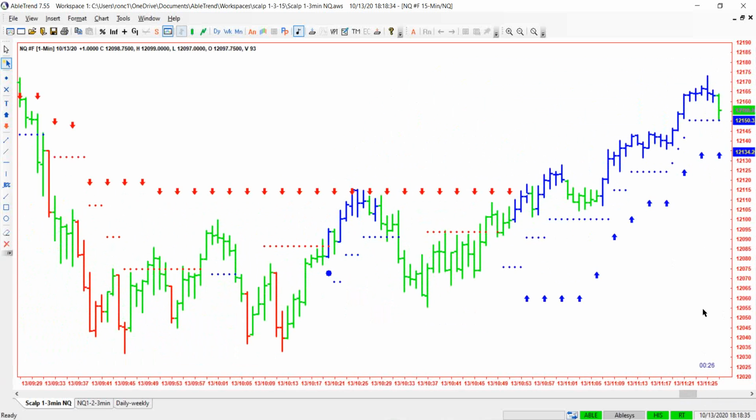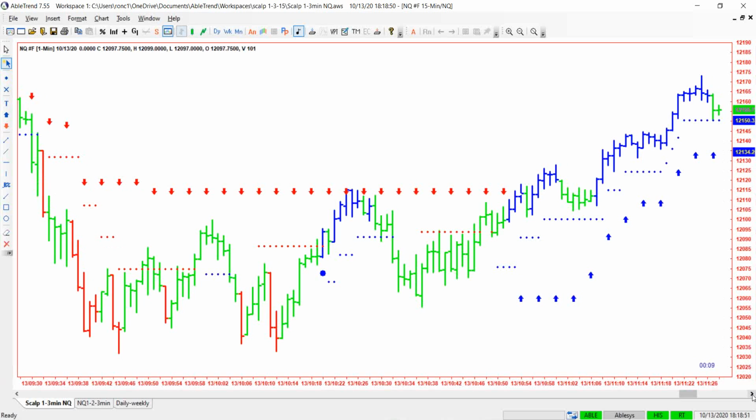And there's a little timer on the bottom here too. Hits the blue dot, closes above it. Right there, we're in the trade. Okay, boom, we hit the button. We can't make the trade for you. Abletrend can't. You or I, we have to make the trade. We're a separate software company. You make the trade with your broker.